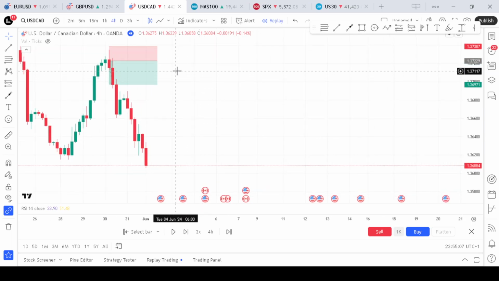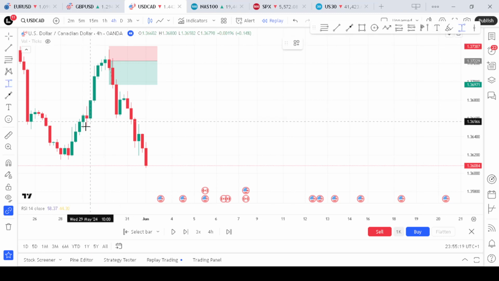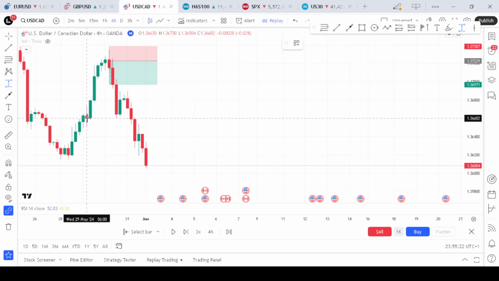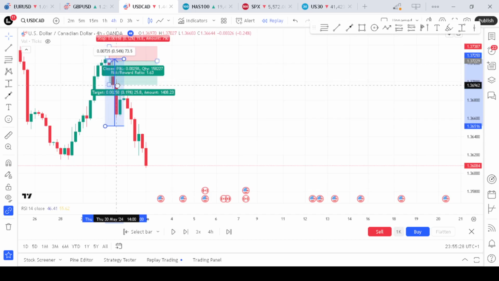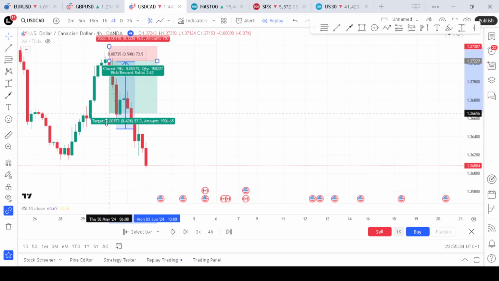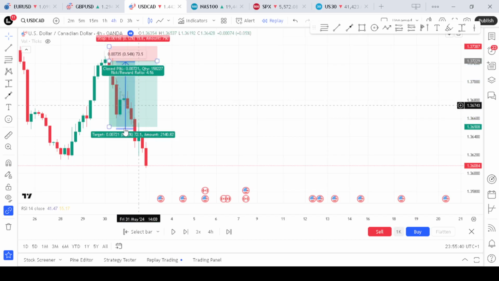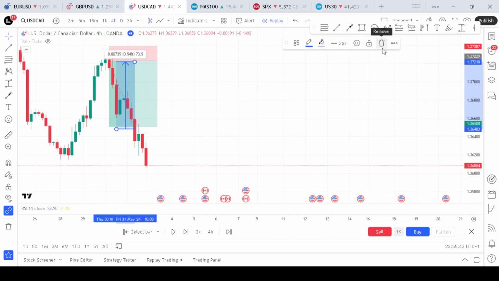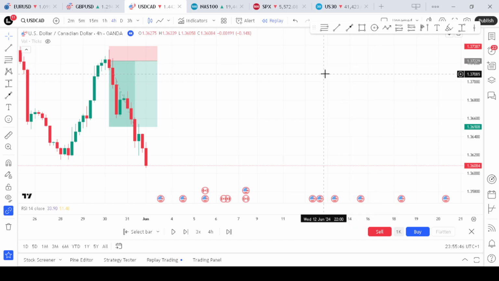Then we set our take profit to a measured height of the entire ladder pattern. We can count from the first candle to the fifth candle, measuring the full height of the pattern, then transferring it from our entry zone to the newly projected take profit area, and this is where we take our profit. From this example, we can see we got a 1:4 risk to reward trade. We can also use a fixed take profit of 1:2 risk to reward ratio, depending on the market condition and volatility.